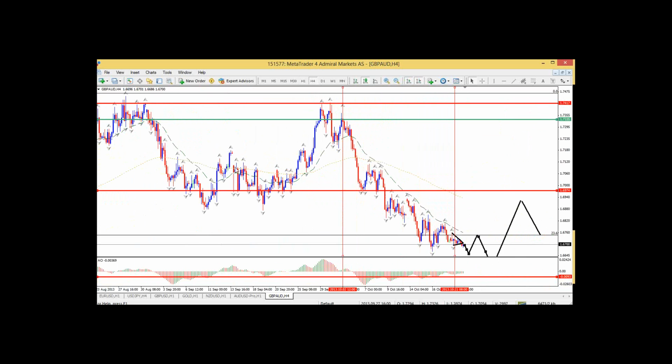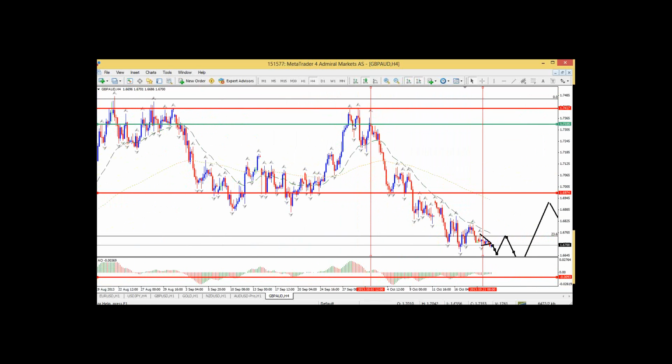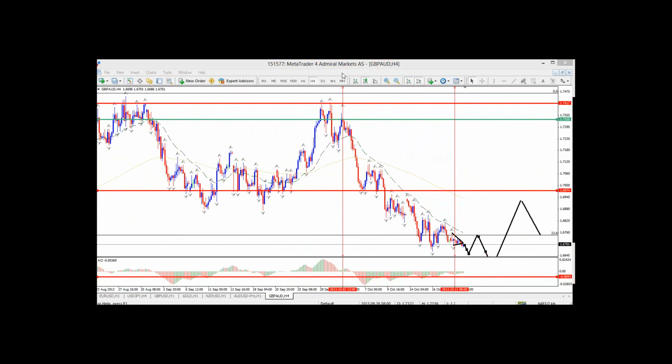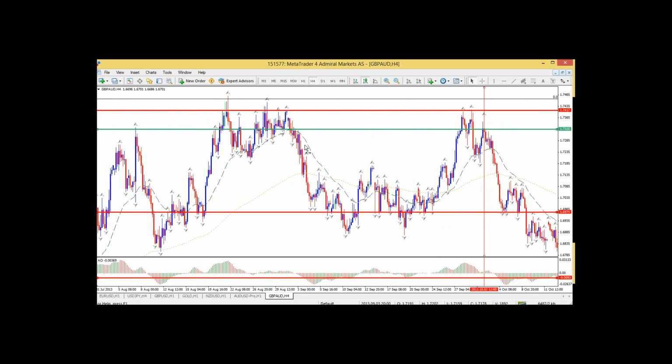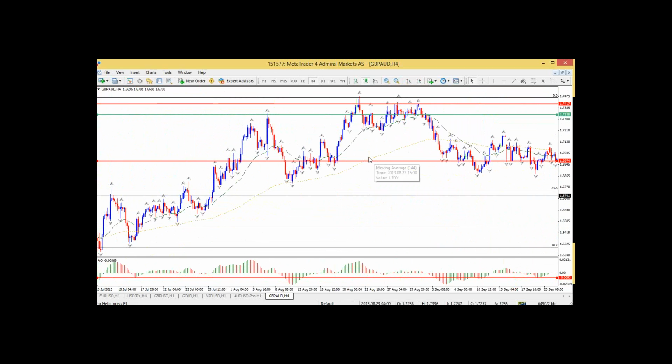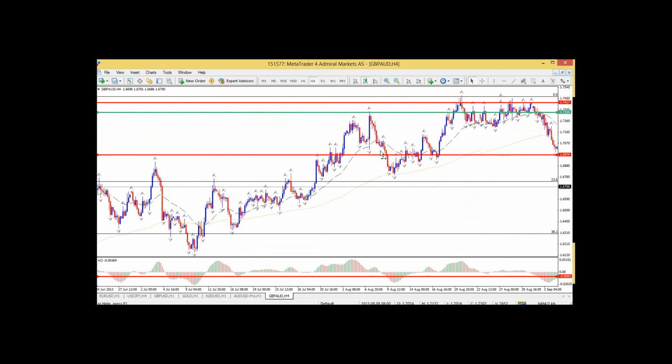So by piecing these impulses and corrections together, and looking at support and resistance, key levels and time factor, you can try to piece that together. There's never a 100% guarantee. There are some cases with a higher likelihood, where the analysis is definitely pointing to a strong probability of a count being correct.